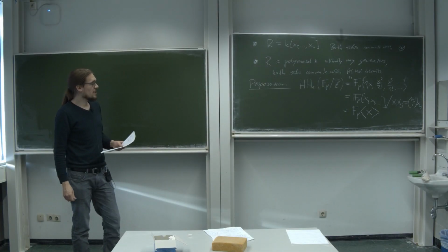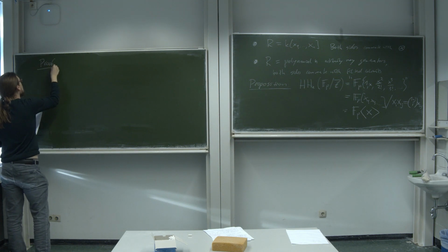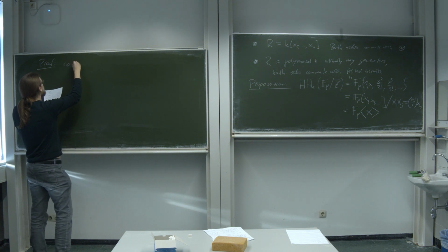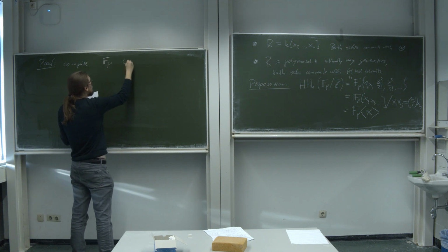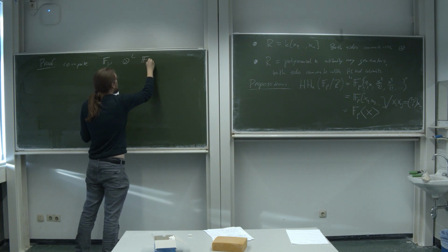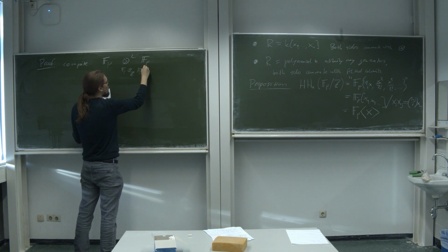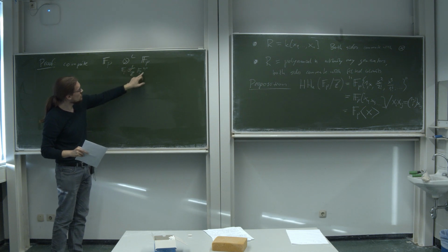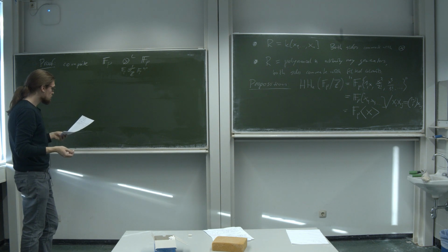So how do we prove this? Well, we can use the formula that we deduced earlier, which told us that we can compute this as a derived tensor product of Fp with itself over the derived tensor product of Fp with Fp op over Z. Right? And here we really have to somehow work out this thing first. So how do we do that?